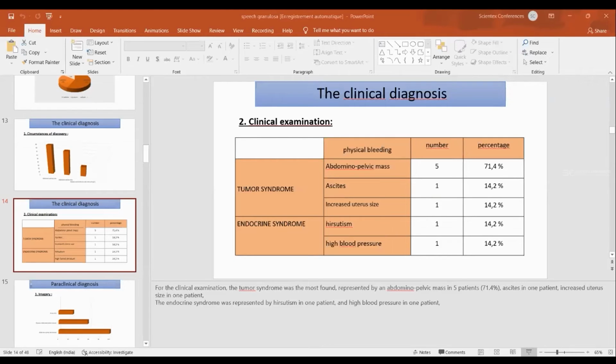The criteria of malignancy were a thickened wall in 1 patient, multilocularity in 4 patients, partitions on Doppler in 3 patients, and peritoneal effusions in 2 patients. Here is a pelvic ultrasound image performed in our university hospital of a patient in our series showing a right latero-uterine mass with a septum and an intracystic bud measuring 8.2 by 4.8 centimeters.